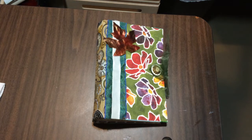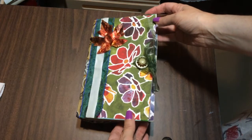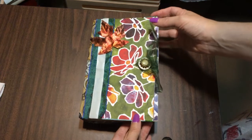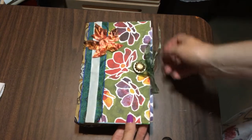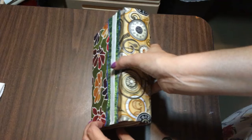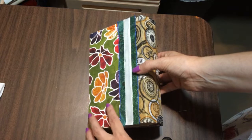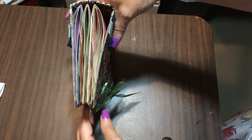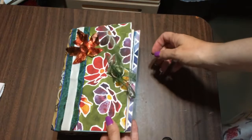So this is before anything's written in it. So this is the thing I made. It is using a cereal box, which I covered up with scrapbooking paper. And yeah, I put a button on here. I used ribbon. I used fabric. Yep, and here is the back and more ribbon. I really love how it came out. This is a cereal box, and inside it I have 3 inserts that I made, all made out of paper and scrapbooking paper. Really cool, and I'm going to do a flip through of the inside.